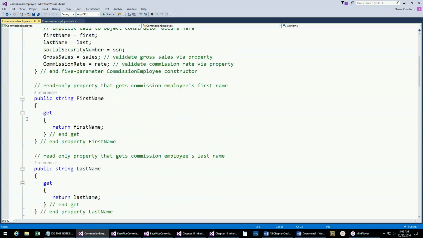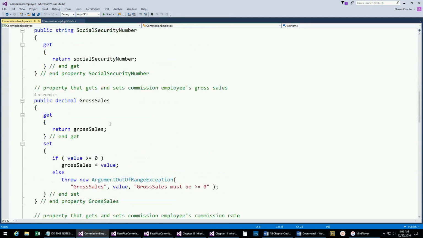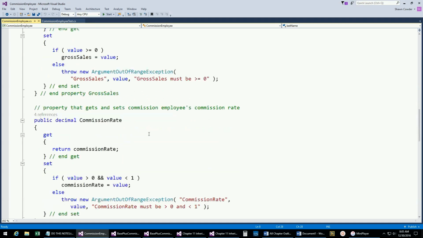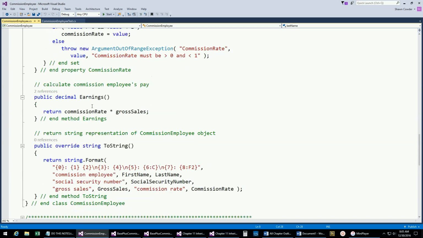We have a read-only property because you'll notice there's only the get here. Same thing with last name, social security number, and then here's our gross sales. And you can see if you set it, we make sure that it's greater than 0. We also have the commission rate, and we have these earnings here, which is just the commission rate times the gross sales, so that when someone's using this class, they can calculate and get the earnings from this.